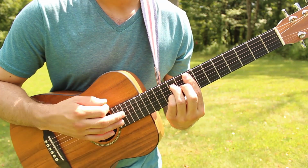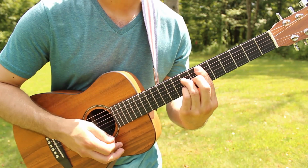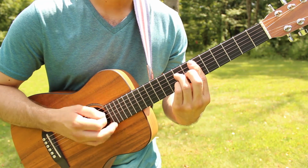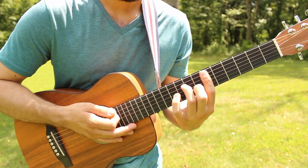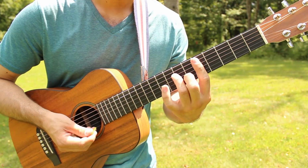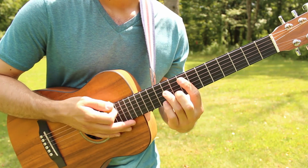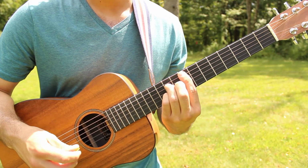Play it again, the chord progression. This time, so the second time around, you're going to go like this. Ready? And that's right there, the chorus. You're hitting that D minor 7 and E minor 7 really quick. And then you're on to the chorus.